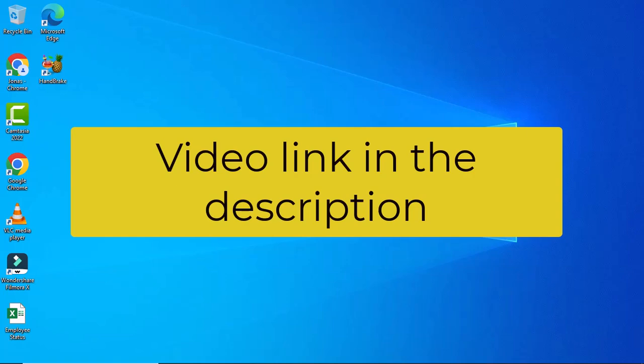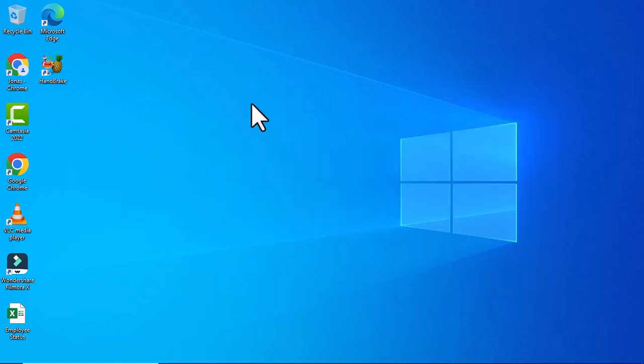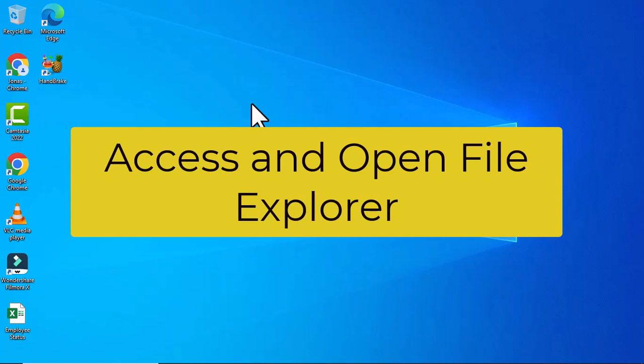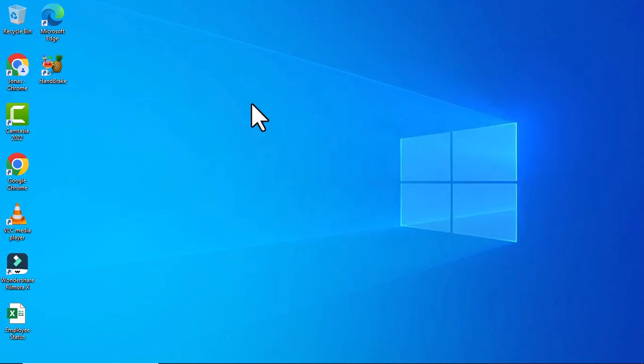But if you are on the Windows 10 operating system and this video is directly for you, now since we have our desktop background activated, how can we get access to the File Explorer on this particular interface? I am going to show you several ways you can use to access your File Explorer on your desktop background, and at the end you choose the best that is going to work for you.